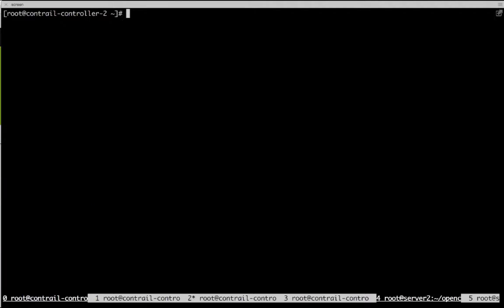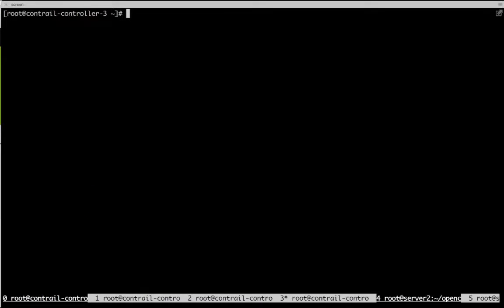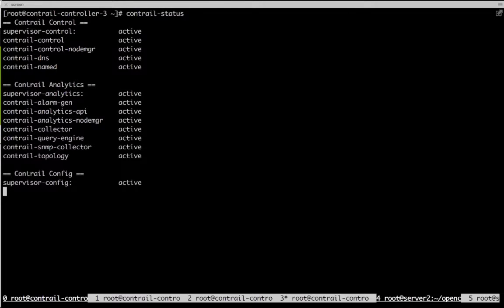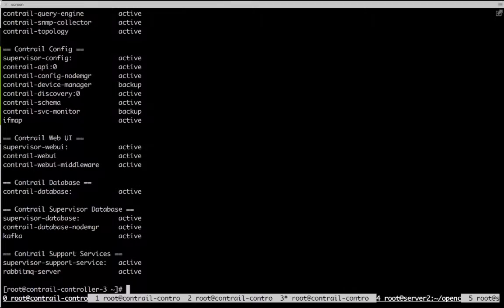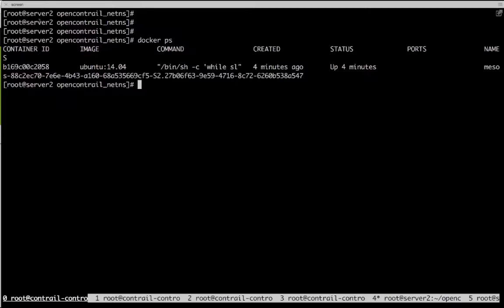So when you do Contrail status, everything looks good here. We'll do the same thing for controller 3. Moving on to the compute nodes, server 2. So here we see that we have one container already running.